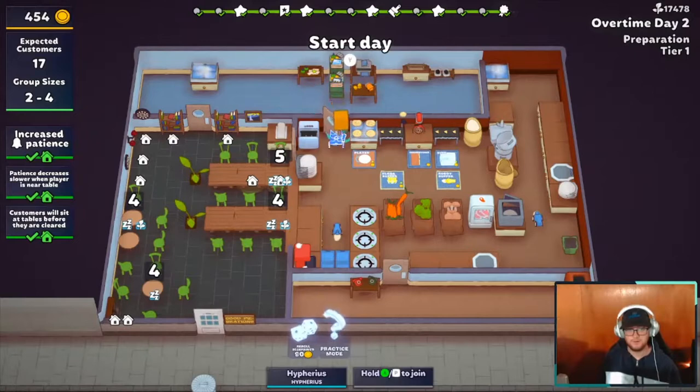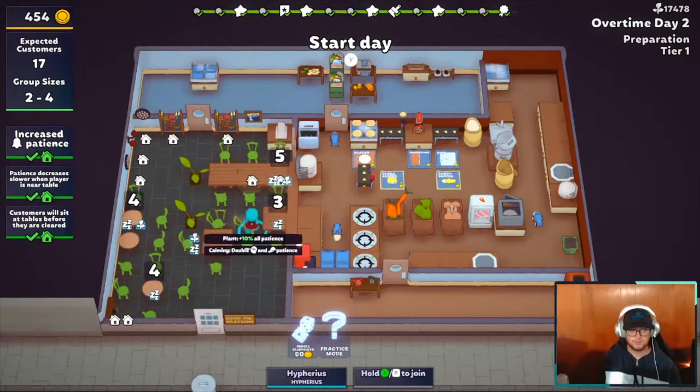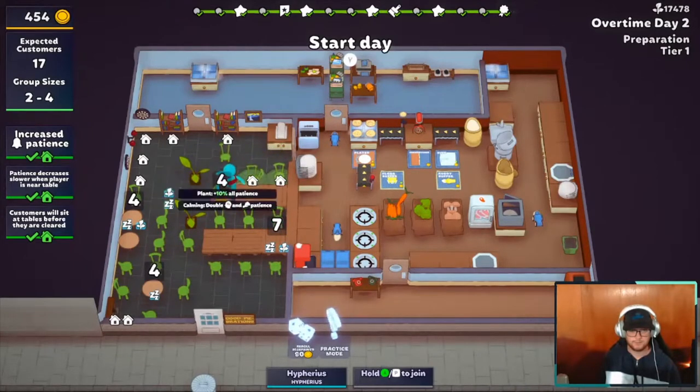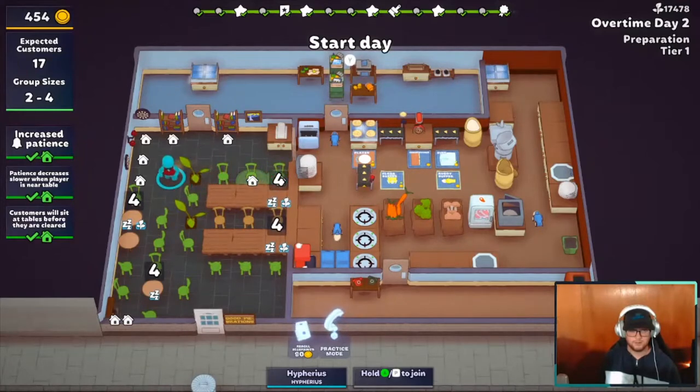Oh, I need more mixers. Well, we'll do plates for now. Oh man, this kind of messes me up though. Yeah, I have to move these tables down one. Oh, that actually kind of works for me. And I can put that there. Yeah.